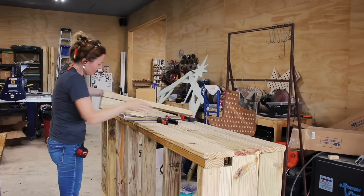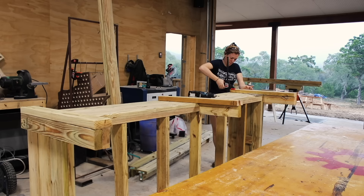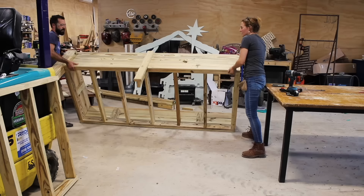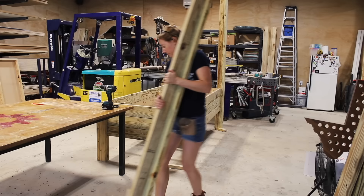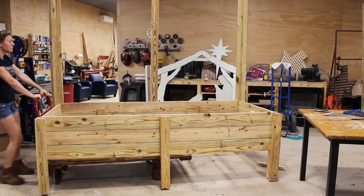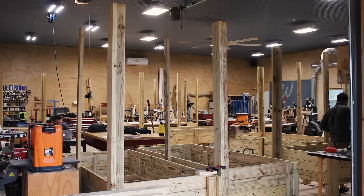The front of the box gets short legs since it will be inside of the fence, but the back of the box gets tall legs so that fencing can later be added on to it. I would start off by attaching these short front legs by clamping them in place with a strong Bessey clamp, then go to the inside and screw it in place. Treated material is great for holding up to the elements, but it's heavy right off the shelf until it dries. So instead of trying to carry them, we moved a shop cart to set the box on, then attach the tall legs, so the entire heavy unit could easily be moved to the other side of the shop to be stored out of the way.